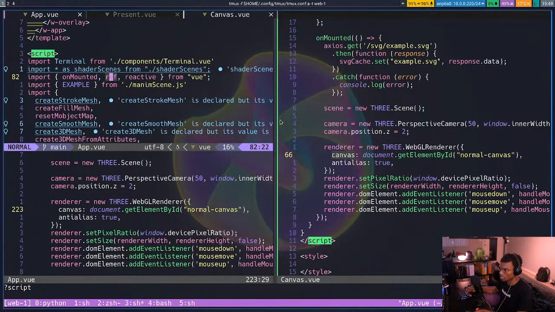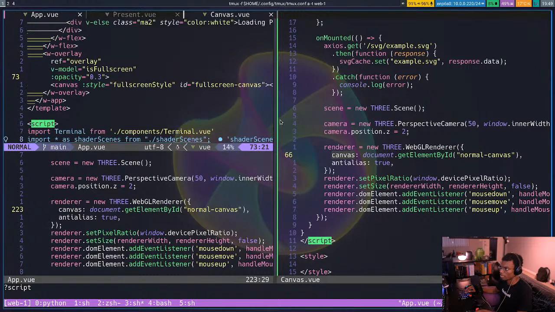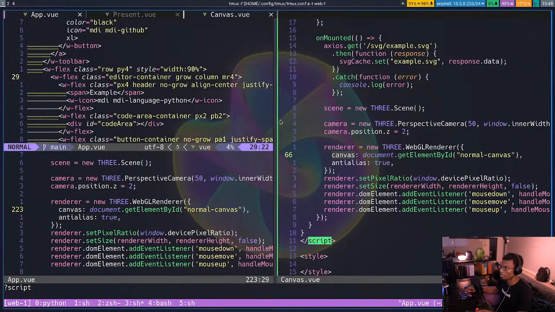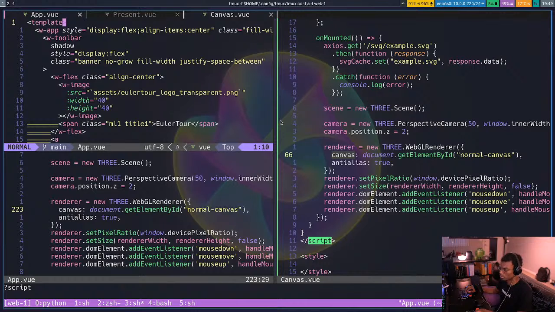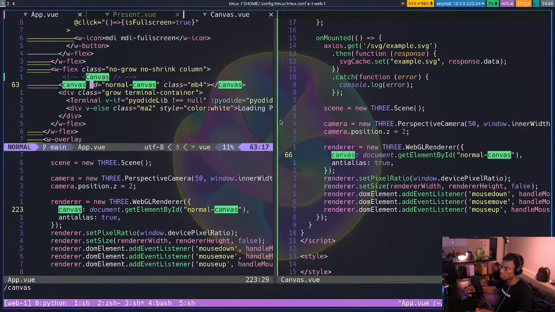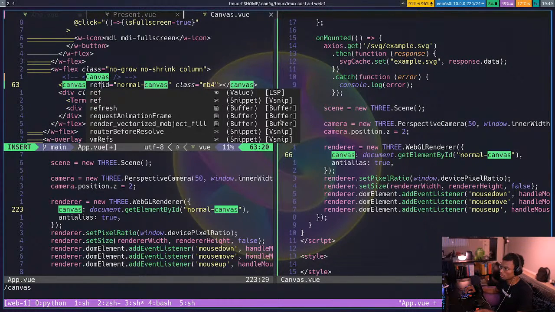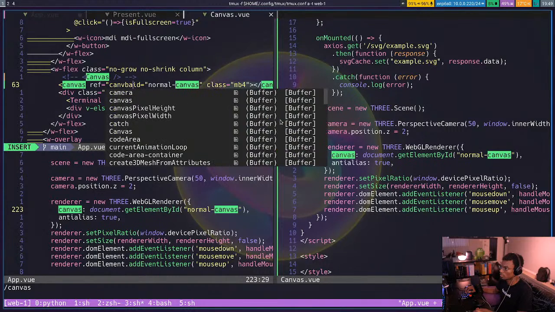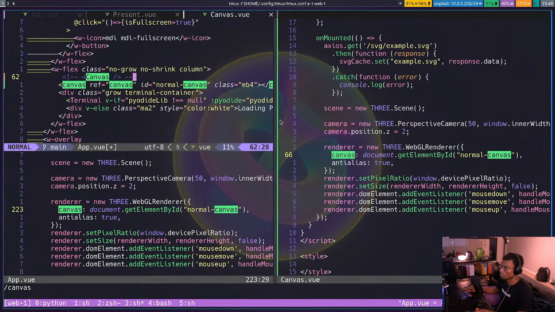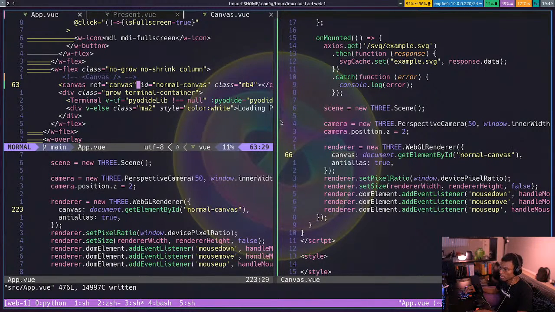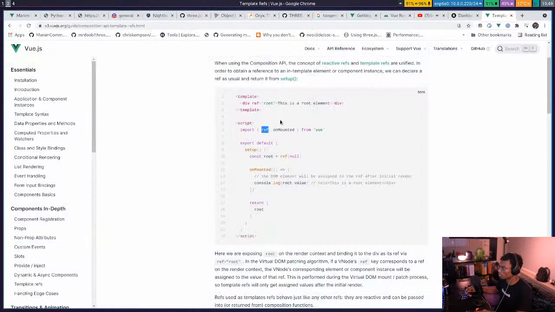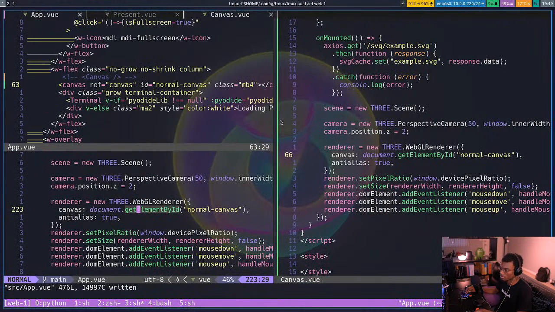Okay, so I have the ref. I'll put the ref on the canvas element. So I've done that. Const root. Wait, do I have a const canvas anywhere?